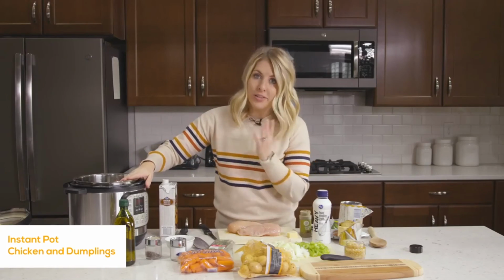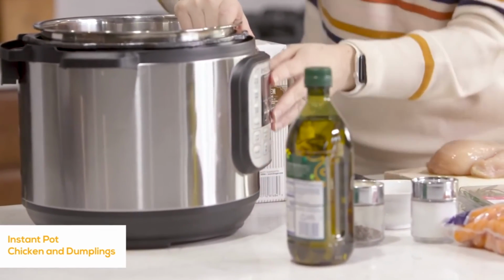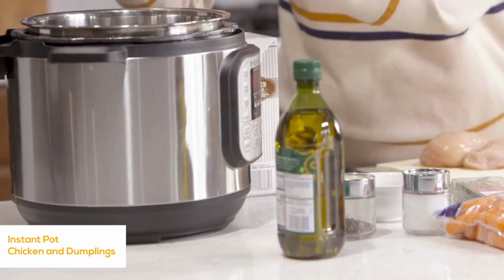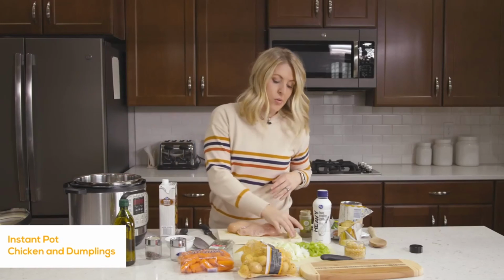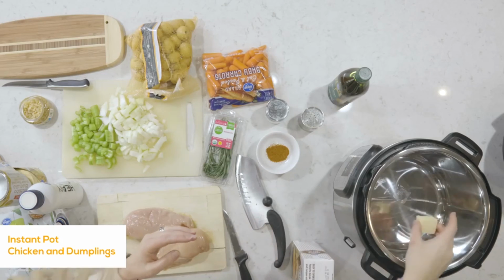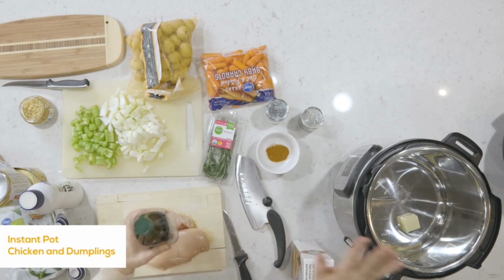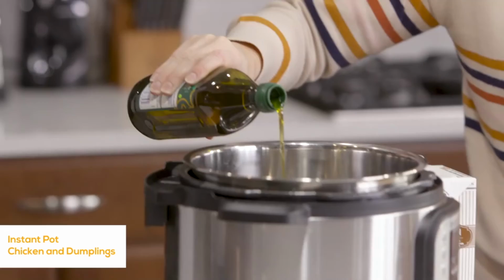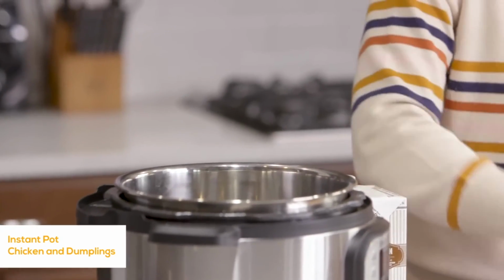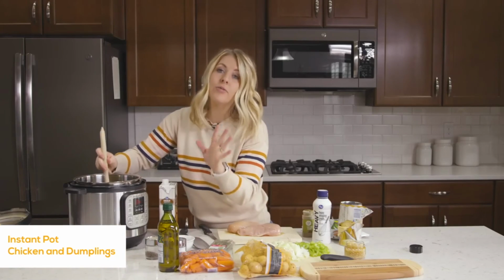We're gonna start with our Instant Pot and push the saute button. It's gonna take about a minute or two to heat up and get hot. While it's heating, we're gonna throw in our stuff. We're gonna put in 1 tablespoon of butter, and then 1 teaspoon of olive oil. We just eyeball that. Then we're just gonna wait for the butter to melt and for the oil to get hot.